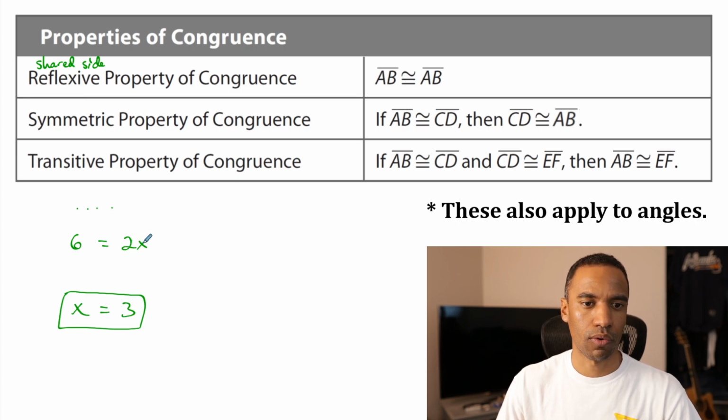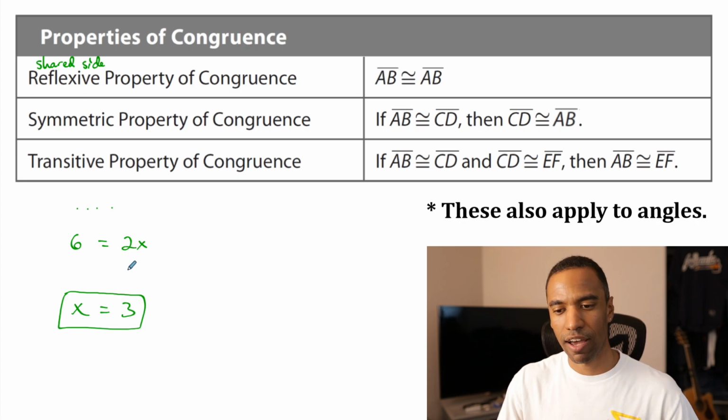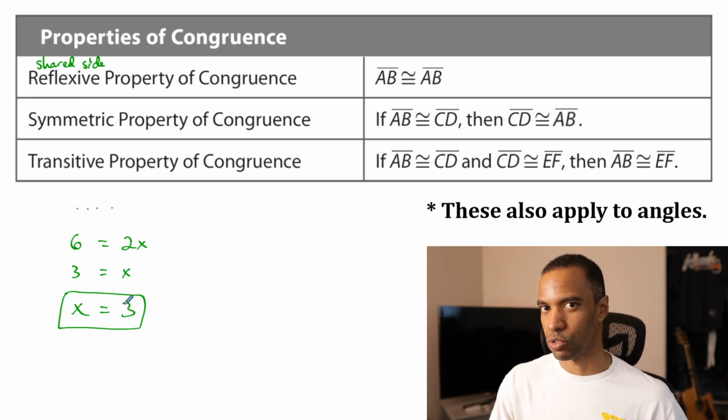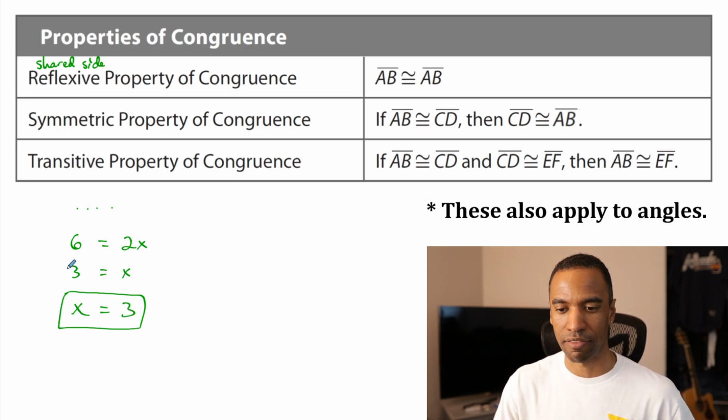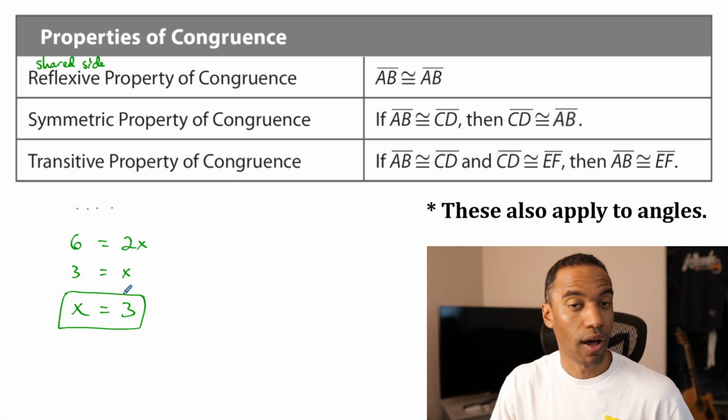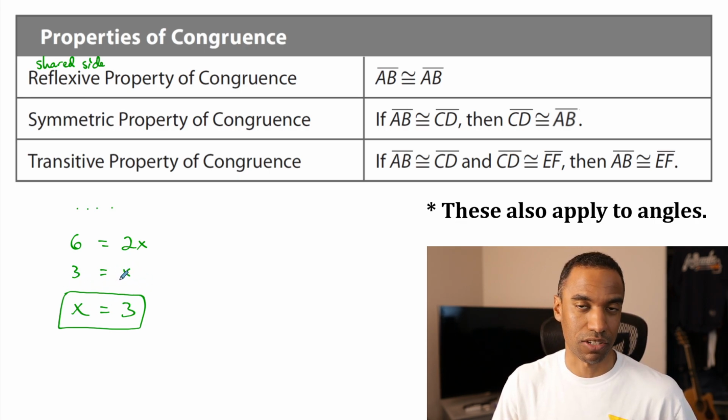Robinson, how did the 2x turn into an x, and how did it go to the other side? Well, I divided both sides by 2 to get x there and 3 here, and then I switched them. 3 equals x also means x equals 3. I'm writing the variable on the left side, and I'm skipping a step, I'm sorry. But this is called the symmetric property of equality, that you can flip these and it doesn't affect your outcome.